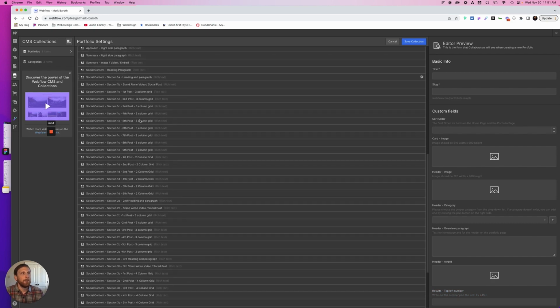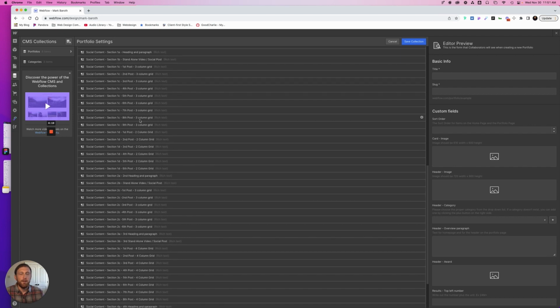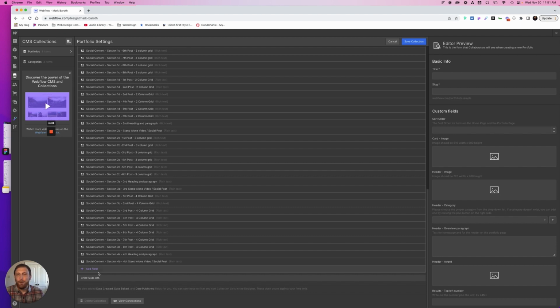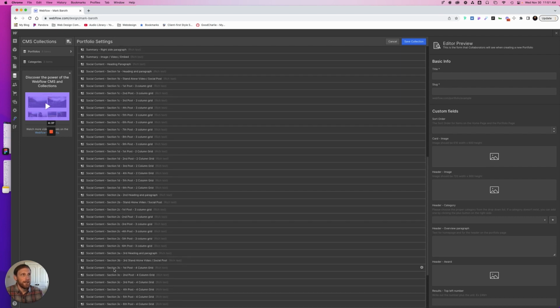Now, one of the things that I ended up doing inside of the Webflow CMS that I did not do on the notes, and what I would highly recommend, is if you have something like this that's pretty complex and long. I mean, there are 3 fields out of 60 that are left, and so doing the math, what is that, 57 fields, and so that's quite a bit of fields. And so to make my life easier when I was connecting these, and I'll show you that here in a moment, I labeled each of these as sections, and then 1A, 1B, 1C, so that way they will appear in order when I go to connect each of these fields on the portfolio page.